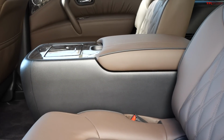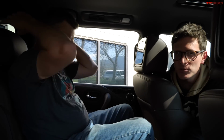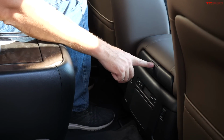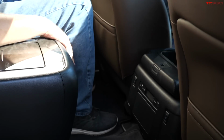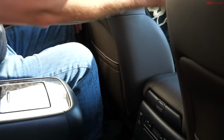But what you're saying is if you get this large center console, you don't get a third seat back here. Correct. There's also a giant cubby that extends underneath the center console. And what about this one? Dude, this is a cool feature. It's a reversible front armrest. Whoa! I can put my deep storage right there, or you can open it the other way.